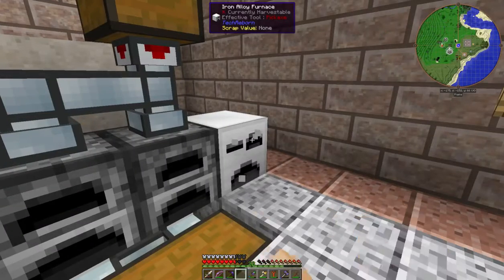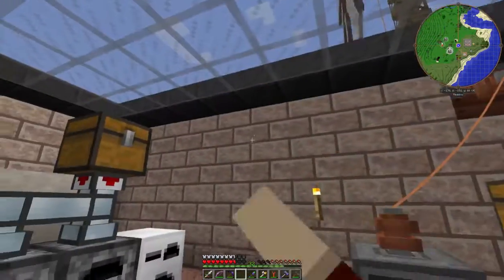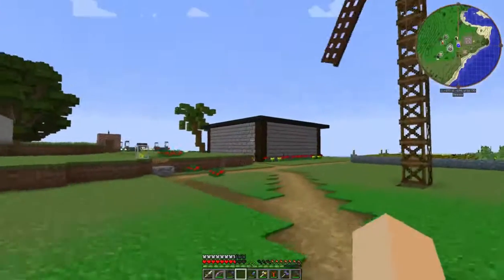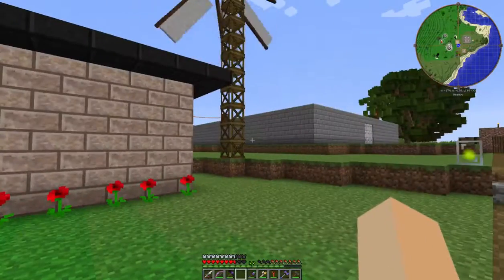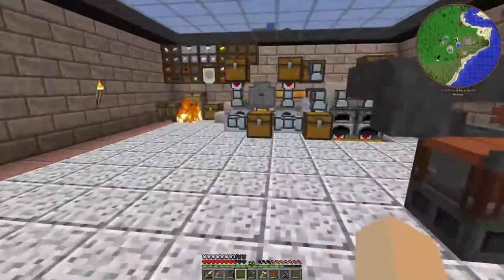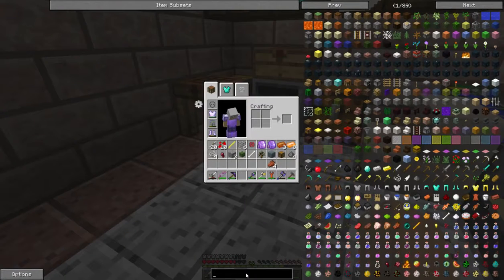And I'm going to go ahead and leave this over here for now. These I'll probably move over there. And I'm going to make a way to get my creosote over here. I do have, what's it called? The Ender Tank thing. I have it.